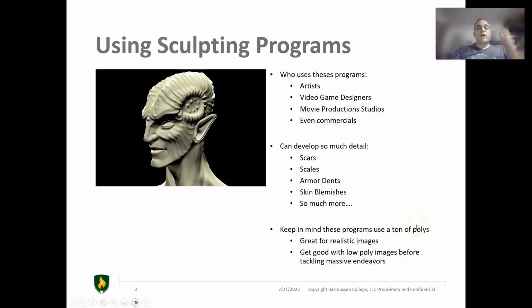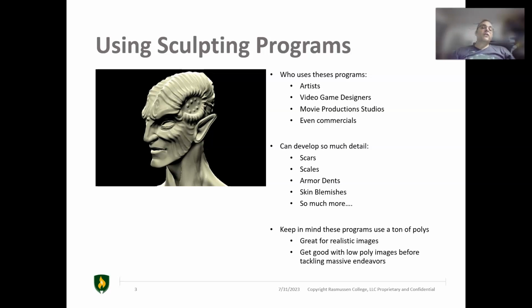Now, there are a lot of different groups that use these types of sculpting programs: artists, video game designers, movie production studios, commercials. There are so many different ways to go about it. Anything that uses a 3D model and takes it even further. That's what's going to be awesome. Not only that, you can develop a lot of detail like scars, scales, dents, blemishes, and so much more.